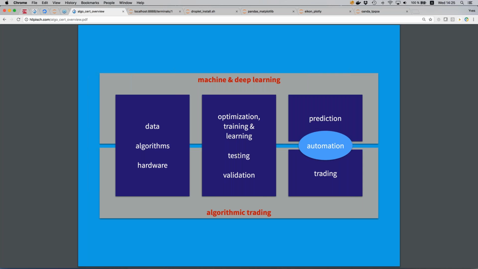Then you test what you have done, you validate your results, and now we have a little bit of a differentiation, but in the end, algorithmic trading is just, if you like, a specialization of what we see up here. So here, prediction, I'm using kind of as a general placeholder. Of course, when we talk about automation, this can mean many things.